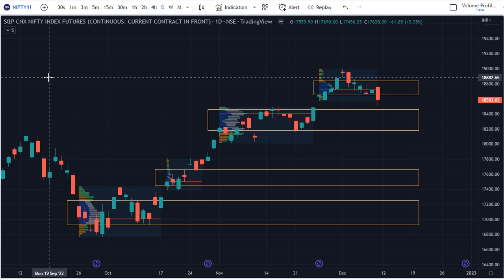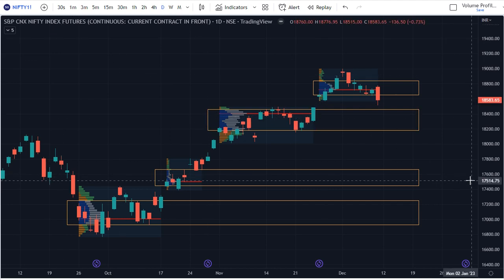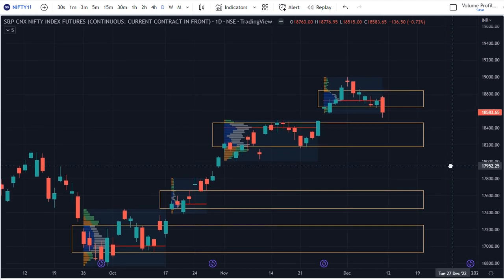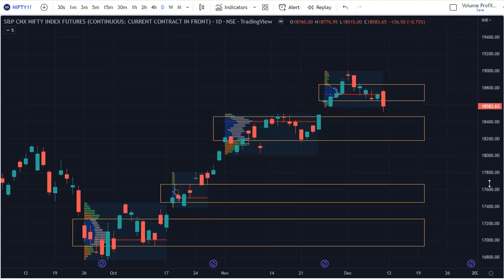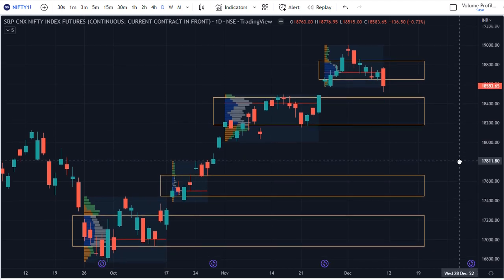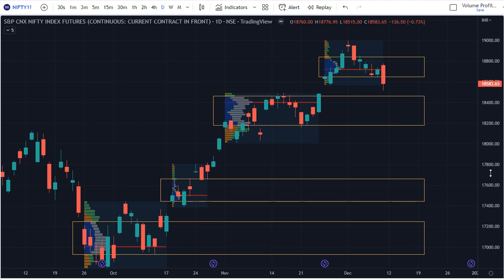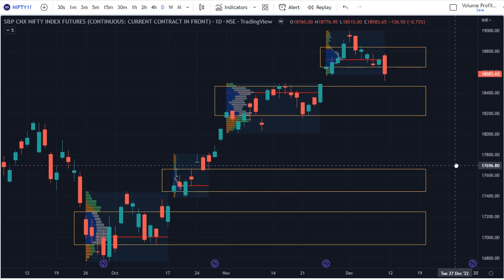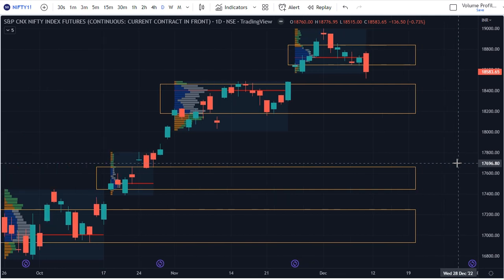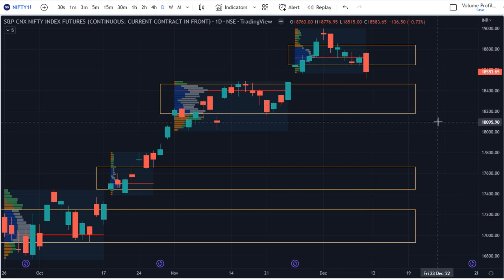And this chart is the daily chart of the Nifty futures, and I'm trying to deconstruct the structure that we have. As usual, I'm using the volume profile tool to give me an idea as to what the market is doing and a cue to what can happen with the price action in the next week. So this is a daily chart, and we are currently at 18,583 as on Friday's close.